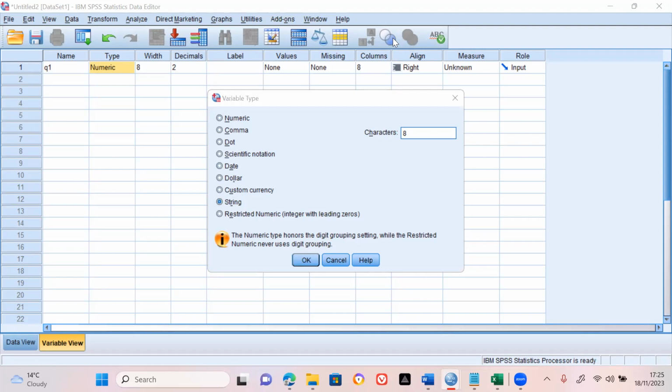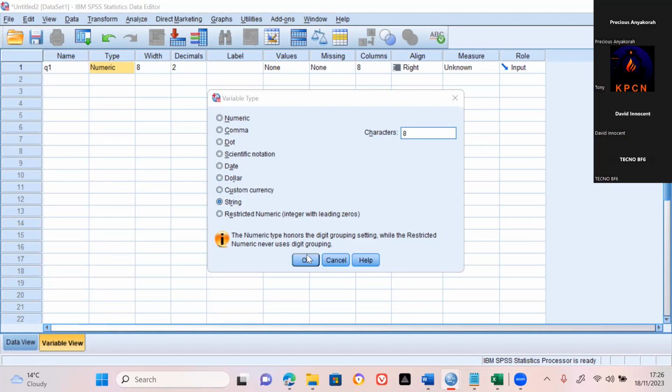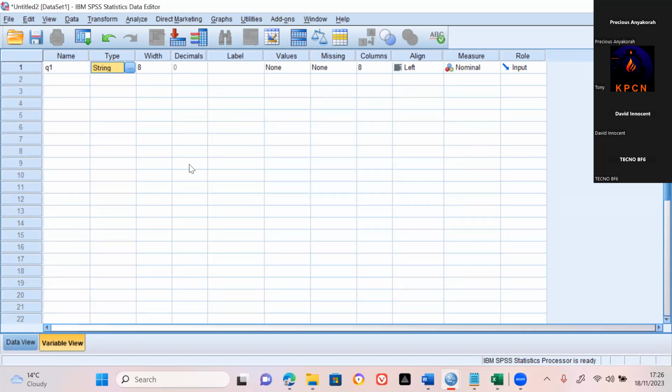Now the age, based on my explanation, is already grouped. So that age you are seeing there is no longer numeric in nature. So that age now becomes a string in this sense. A string means anything that is not a number, something like letters, alphabet. So I'm going to select string here because of that age that you are seeing.